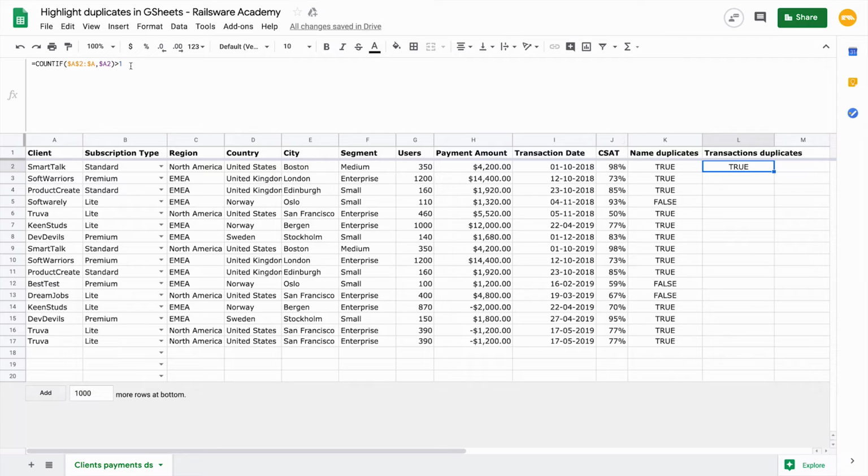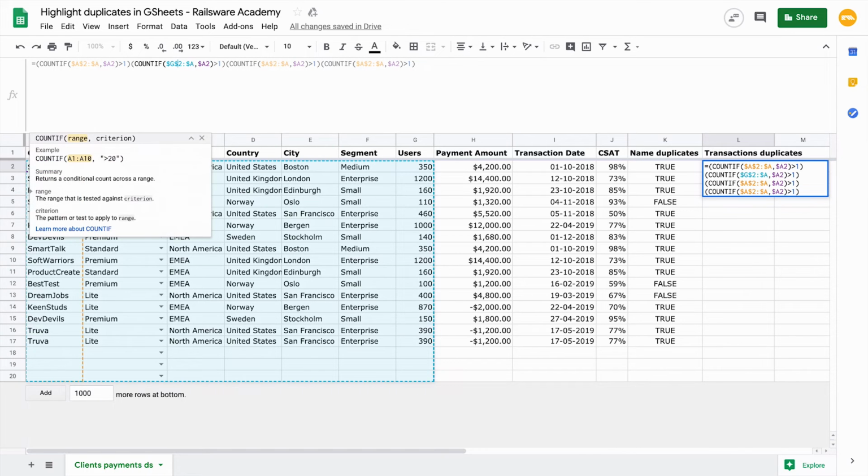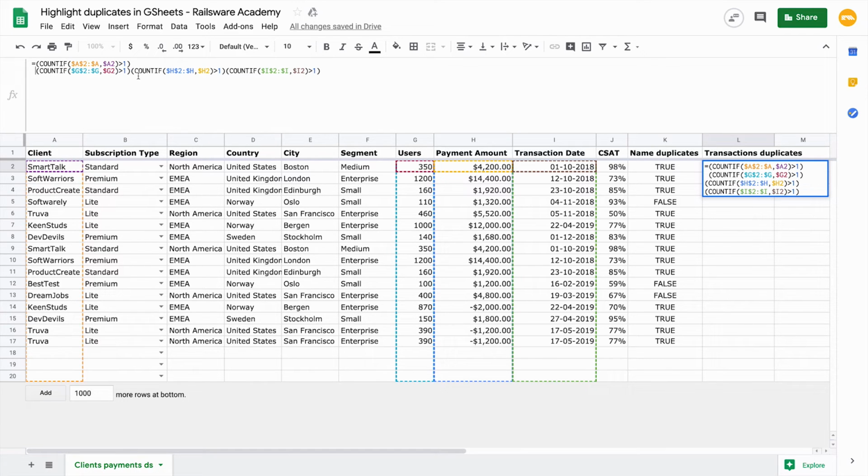Now we want to apply the AND logic for all 4 parameters, so that the analyzed dataset matches all of those, not just one of those. First, wrap the whole formula into parentheses. Now, we copy the same COUNTIF function, but change the column index for each. We now need columns G, H, and I. For better readability, let's use indentation and place each new COUNTIF formula in a new row.